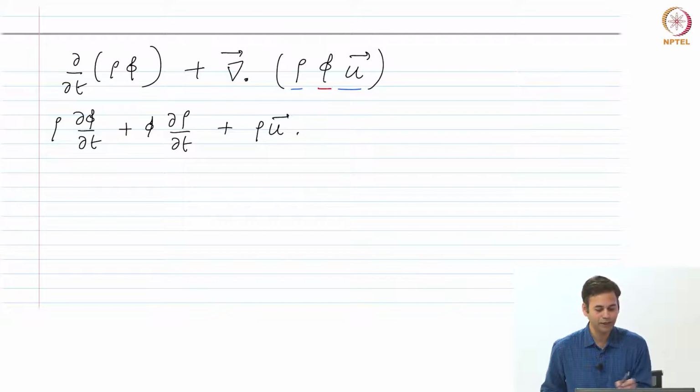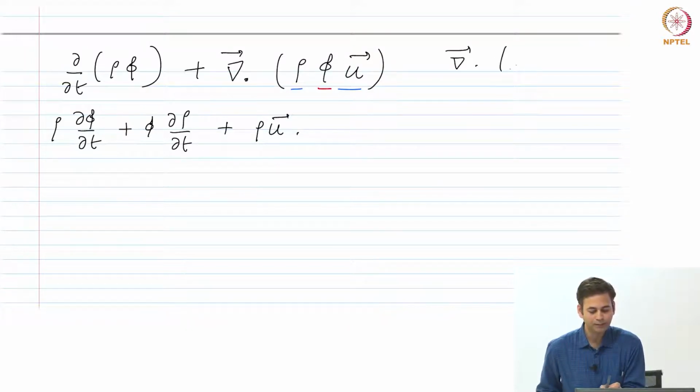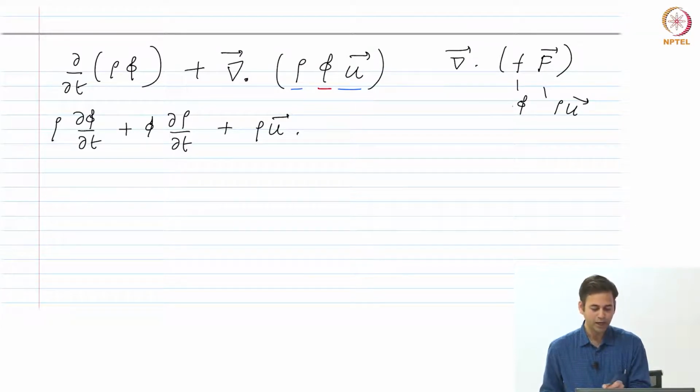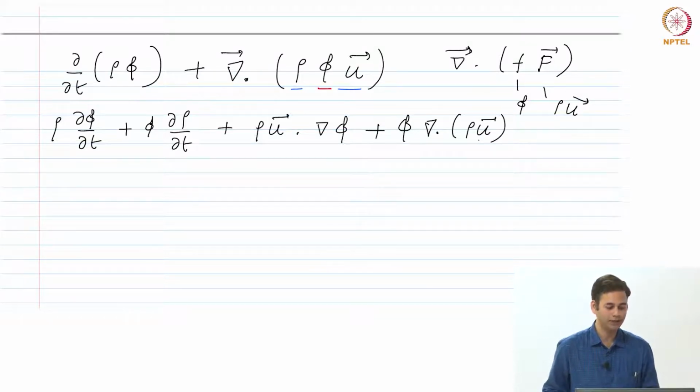So, we are essentially expanding the divergence operator on this product of the scalar and a vector, right. So, essentially we have del dot f times f bar, okay, where little f is a scalar, f bar is a vector. So, my f bar is nothing but in this case rho u bar, and little f that I have is my phi, okay. I am just expanding the identity, that is divergence operating on a product of vector and a scalar. So, this will be rho u bar dot grad phi, right, plus phi times divergence of rho u bar, right. So, that will be the identity, okay.